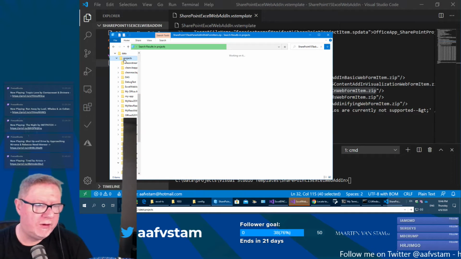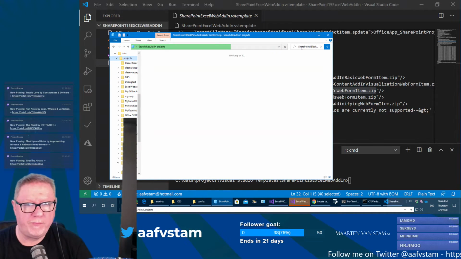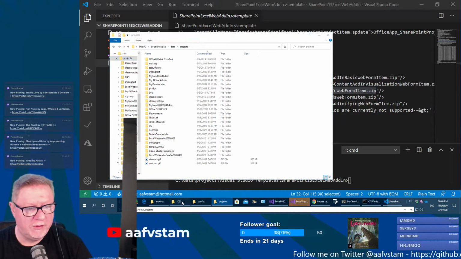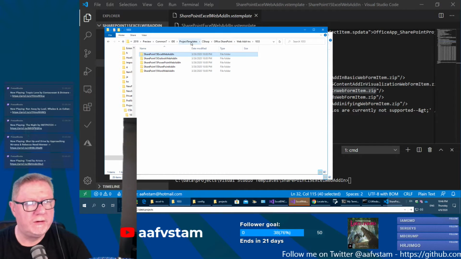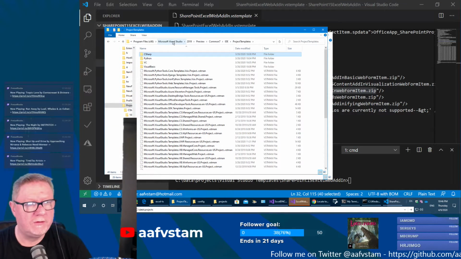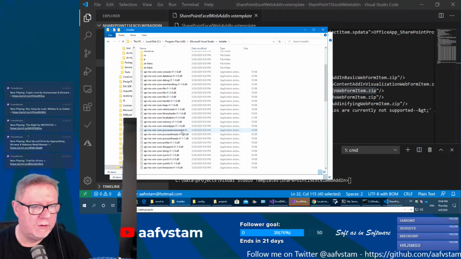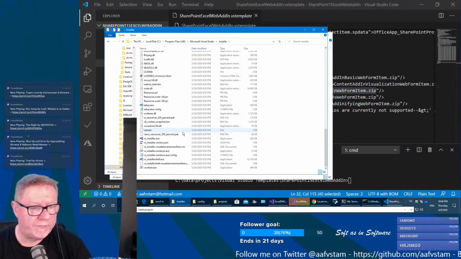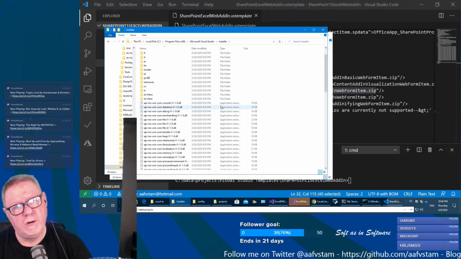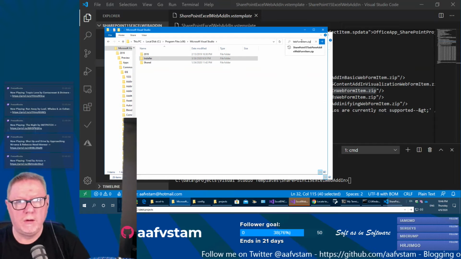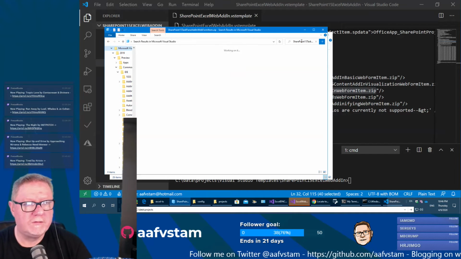Where am I? This is not right. Stop the show. I don't want to find it in this folder. I want to find it in here. Project templates. Studio. Installer. Yeah. Let's find it on this level.